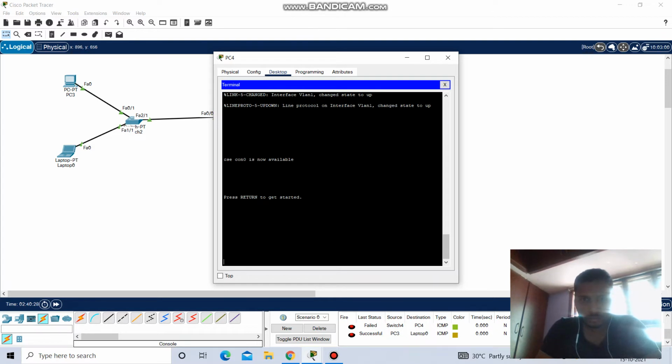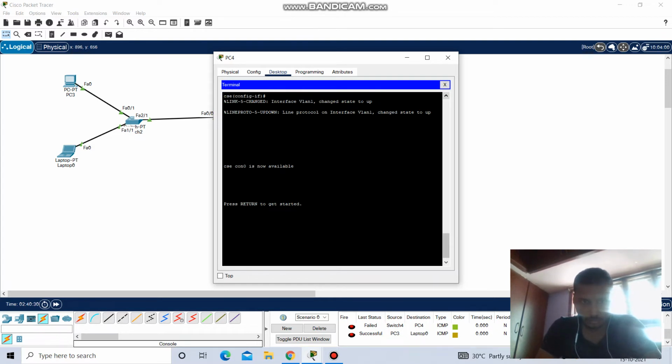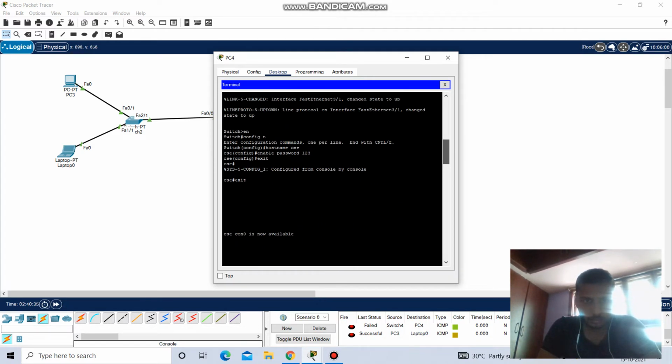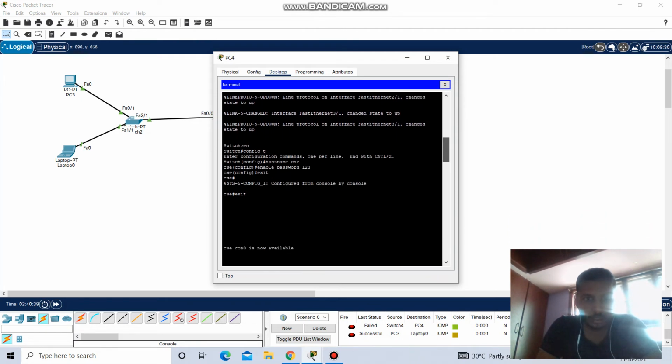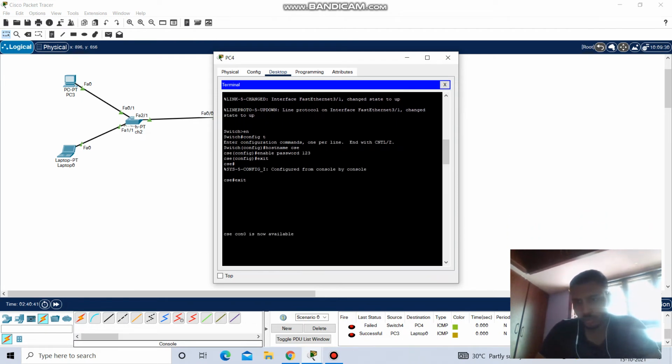Here, switch to enable the configuration terminal, as we have taken, and the hostname as CSC.